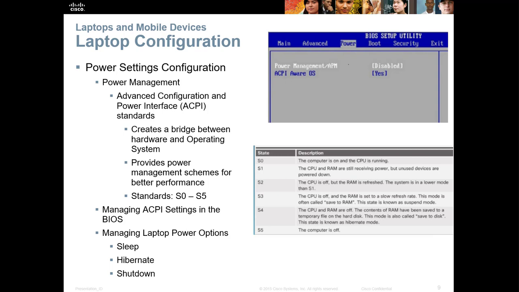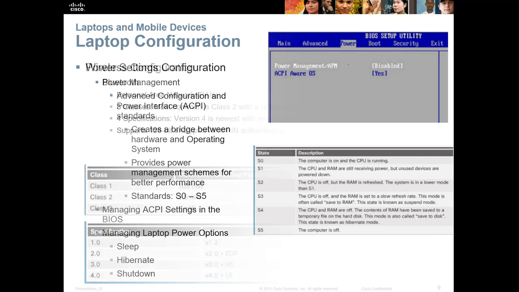Sleep mode keeps your current documents in RAM and puts your computer into a very low power state. The computer is technically still on but uses very little power. Hibernate moves your documents to a temporary folder on the hard drive and allows your computer to turn off entirely. When you turn it back on, everything comes back up where you left it.